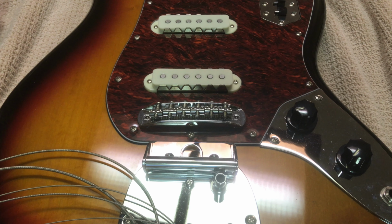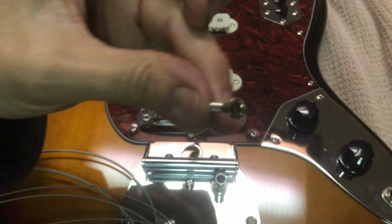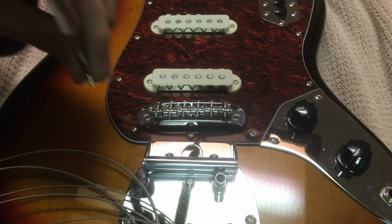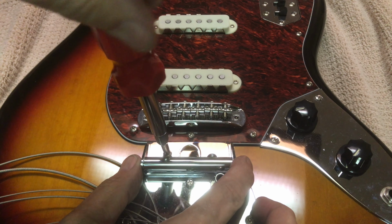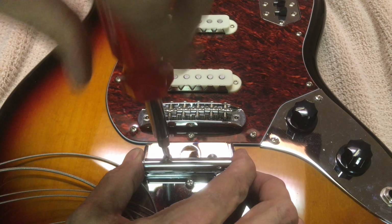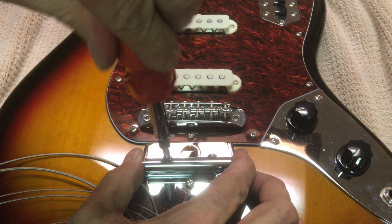Now we're going to put the first screw in. And I bought this piece on Amazon. So I'm showing you that I'm screwing it in. Tell you what, it does a great job.